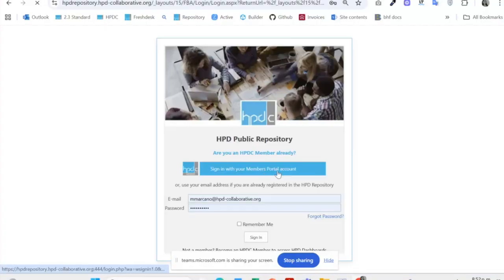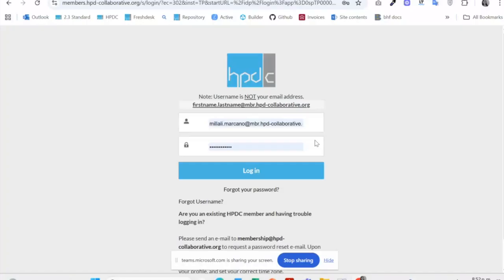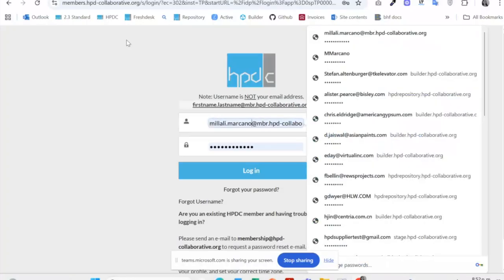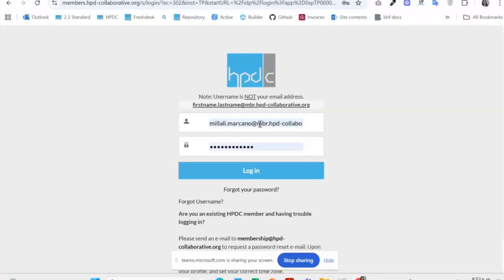So here you will click, and then it will ask you to access with the members portal. If you're already logged in to the members portal, then it will access automatically. And this is what I mean. So there is the MBR email that you should have gotten with the update of the members portal. And then with the credentials, you can access the dashboards.